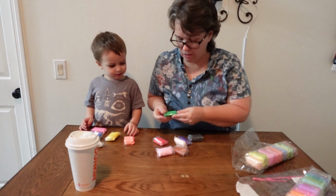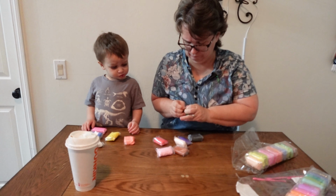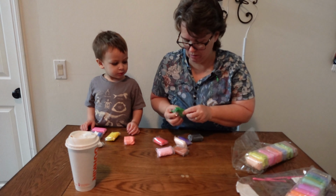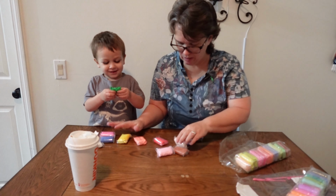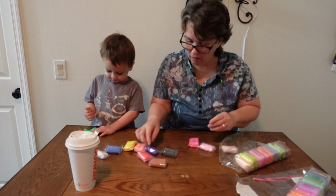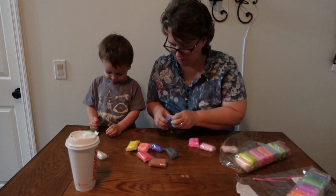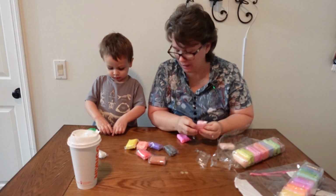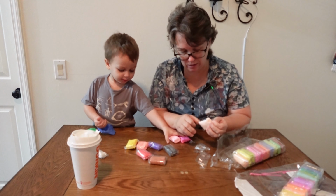You want the green one first? Yes. How do we open these? With that. We'll see how these work. Okay, so they're very light. Okay, so I'm gonna do some pink ones. Here, let me open up a bunch for you, okay? And you smoosh them and make stuff for mommy with them, okay? I thought since I've been making pink stuff for your cousin Allison, I'll make another pink thing for cousin Allison.